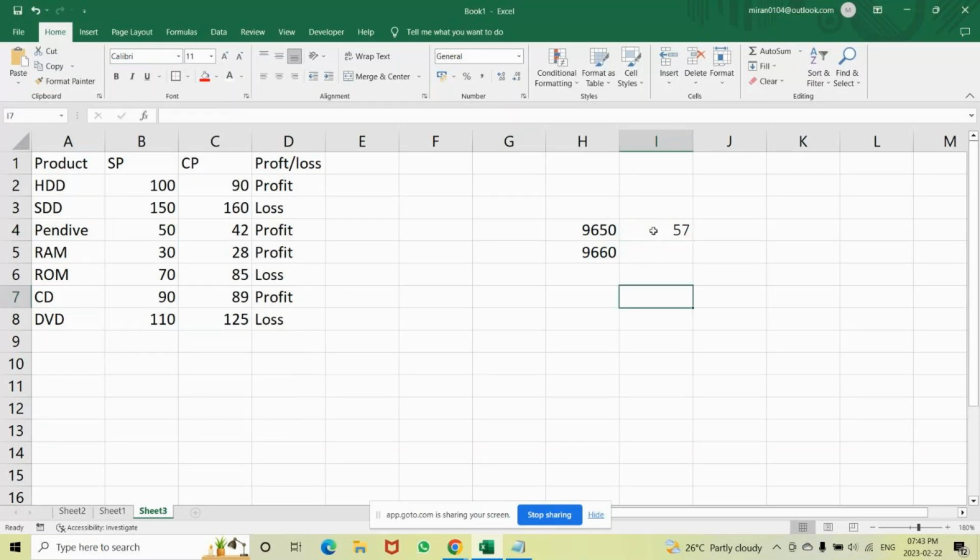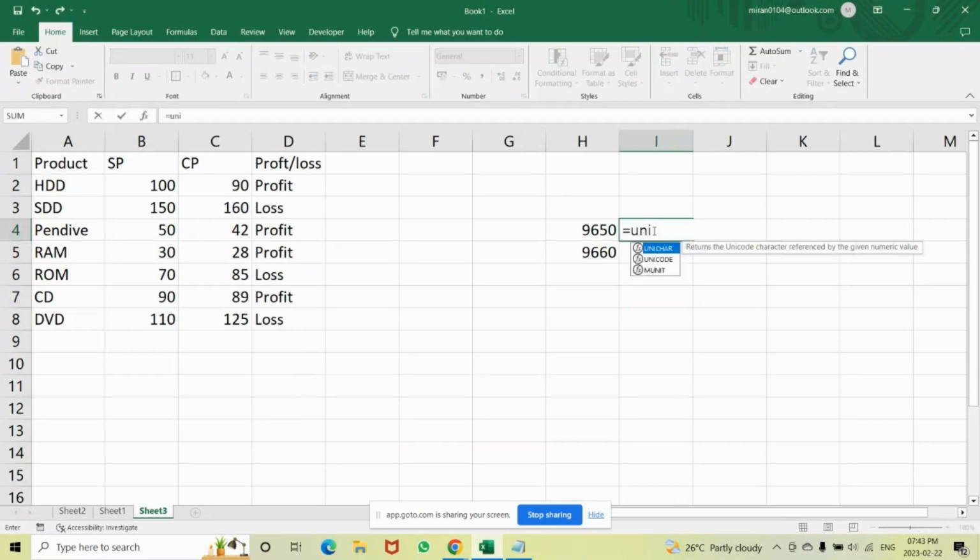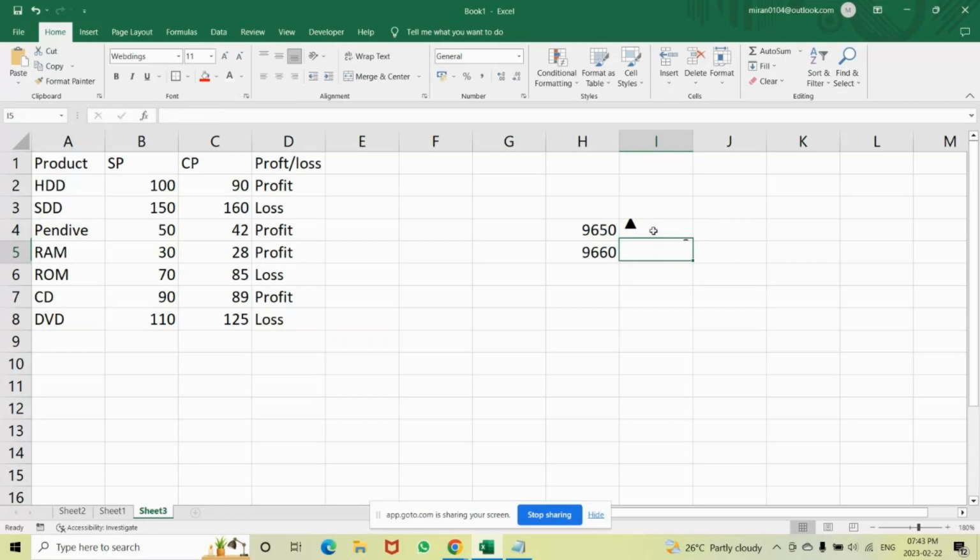Equals Unicode, or unique character. I'll take unique character 9650, because I'm not using a code number, I'm using a character here. So for that I'm just using equals unique character.